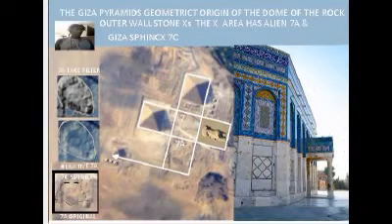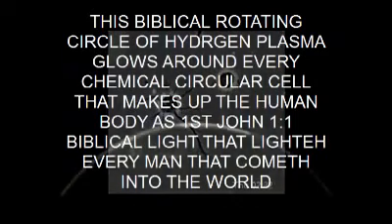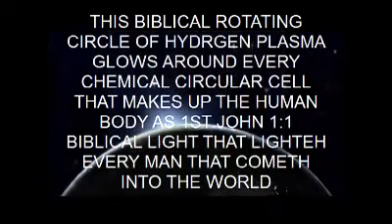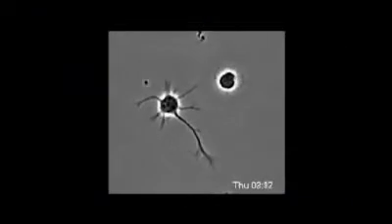Well, remember the seven rainbows surrounding the throne of light in the King James Bible? You say, yeah? Okay. Well, there are seven rainbows surrounding the human body. You say, what? Yeah, it's called the human aura. Look at it. It's seven rainbow circles surrounding the human body, called the human aura.